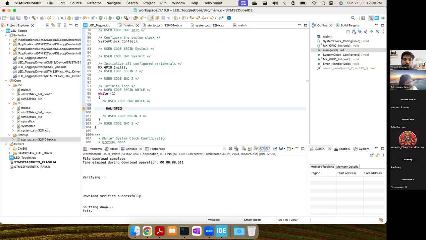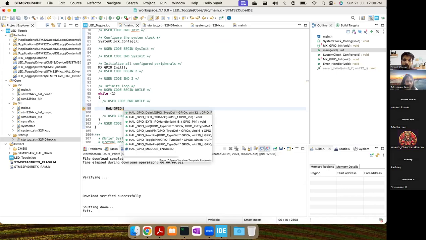Then you can just press Control Space. What Control Space does is it will show you the APIs that are exposed to you, which you can use in your application. So it will give you a list of what is available.